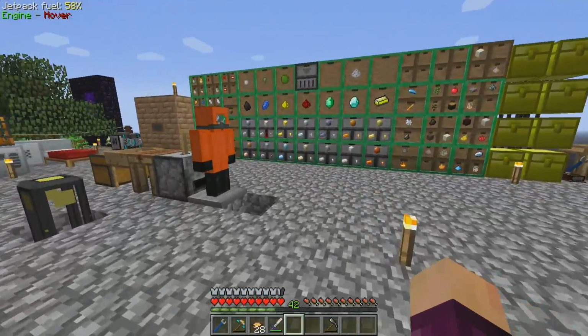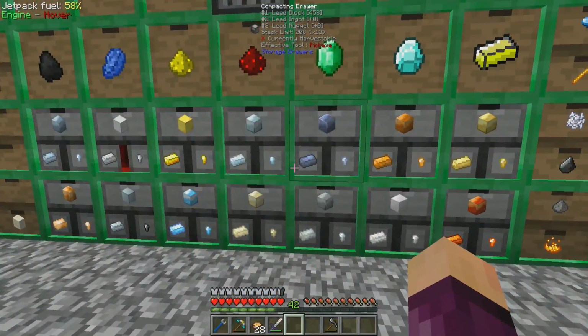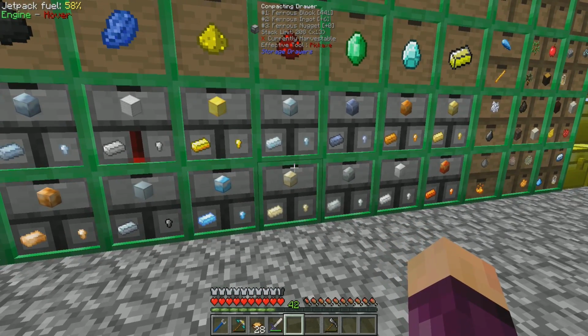one of which is something I said I was going to do. I've replaced all of the storage drawers over here with compacting drawers, so we can now pull out blocks or nuggets for any of the ingots that we have over here.